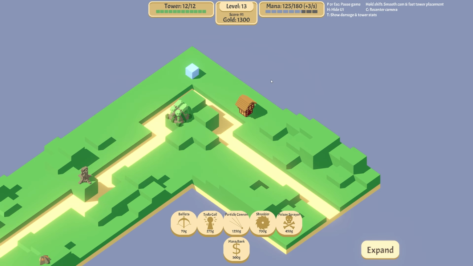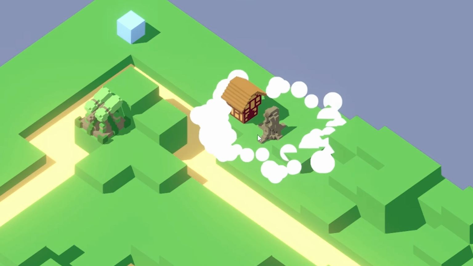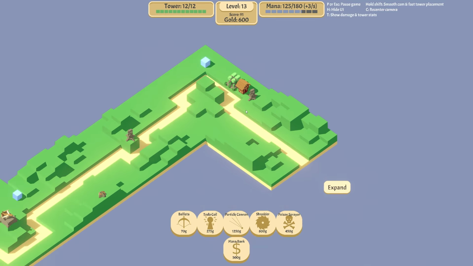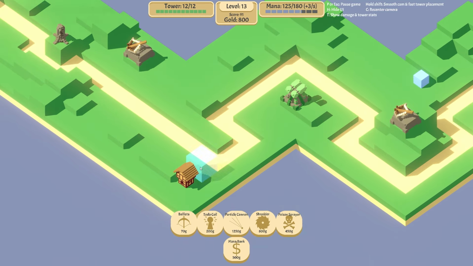And maybe this saw will demolish that. We'll put him there instead. Likewise, the poison, we'll demolish that. And we'll put it next to the house. Because as long as they stay there, they'll be leveling up. And that'll be getting us more money. And then I'm just going to shove another shredder there.